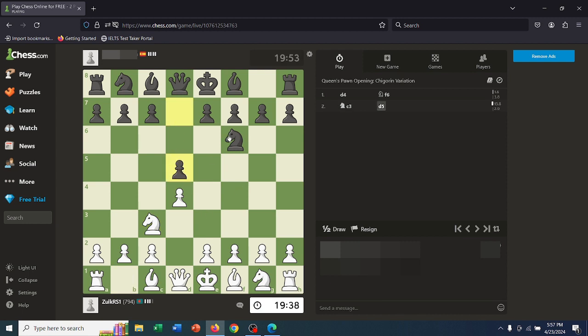God damn you. I hate it when they do that. Now I can't even do this. So I guess I'm going this way. I'm gonna bring my bishop out and then put my pawn here instead. I would prefer to put both my pawns in the center because I'm bad at chess, and having two pawns in the center makes me feel more confident.